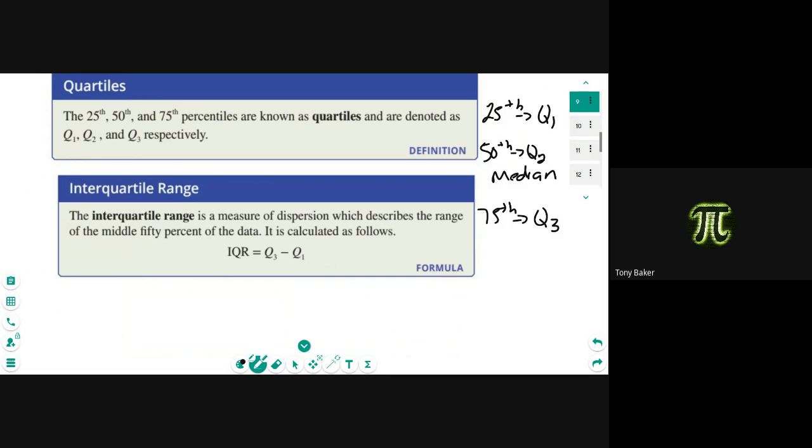Got it, okay. So if you want to take something and break it up into 4 pieces, you actually make 3 cuts, not 4 cuts. The other thing that we talked about last class was range. Range told us the minimum to the maximum. Interquartile range is looking at the difference between Q3 and Q1. So it's looking for that middle section. So interquartile range, we would subtract Q3 minus Q1.